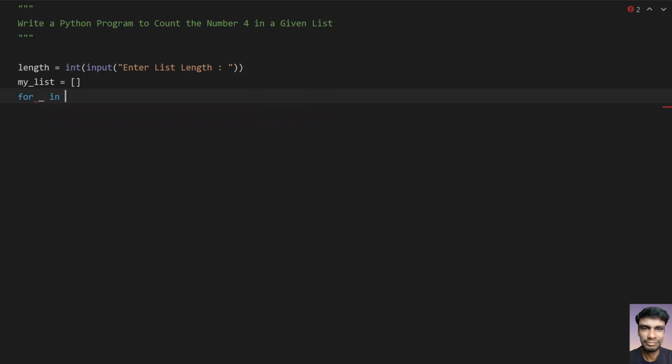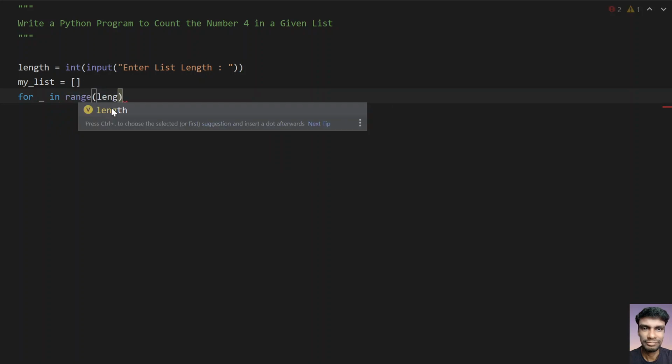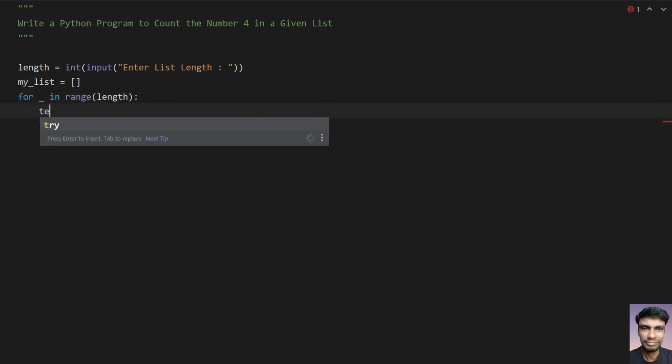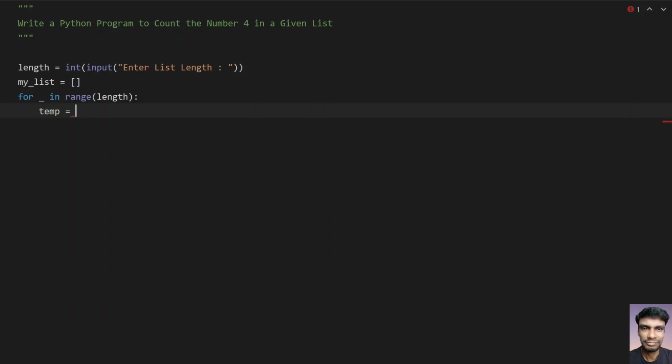For underscore in range of length. I'm using underscore because I don't need the index. So let's take a temp variable and ask a user to input the list item. Enter list item.